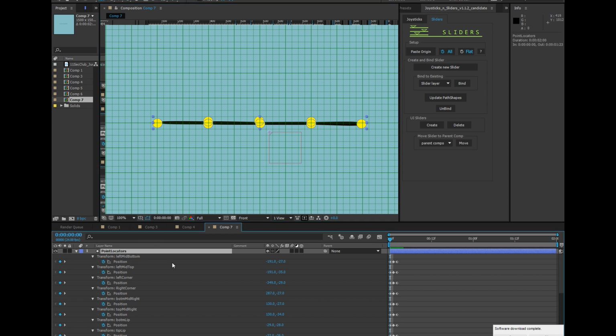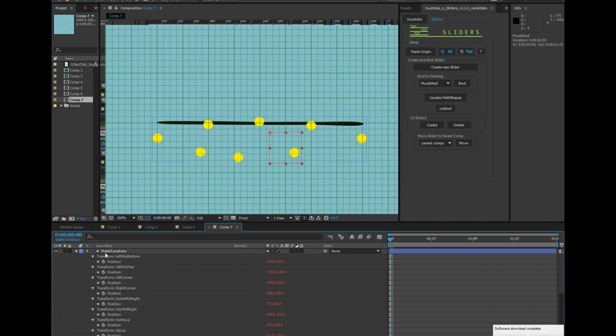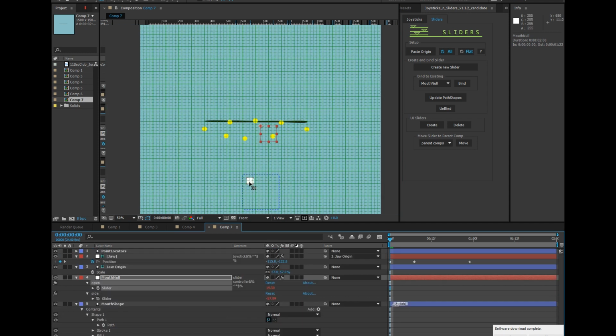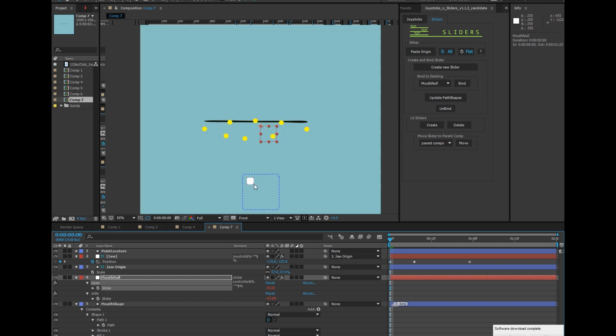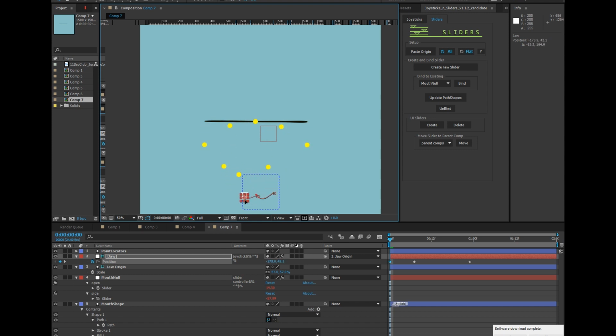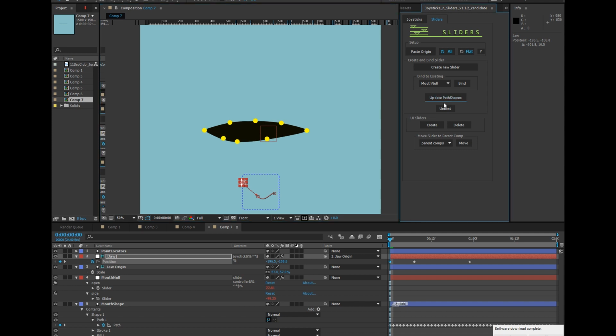I'm going to select them along with the mouth shape again, reconnect those back to my mouth null, bind them, and now we'll see that when we move our joystick, which lives down here, let's turn off that grid, show grid, there we go. Now when we move this, I get actually a pretty good estimation of what our mouth is going to look like before I hit update path shapes. This is extremely helpful when you're animating. So moving forward, we'll keep these guys tracking along with our new mouth shapes that we create.